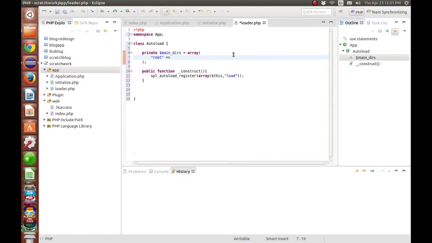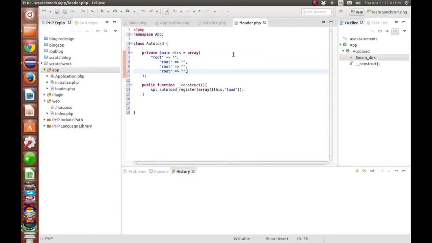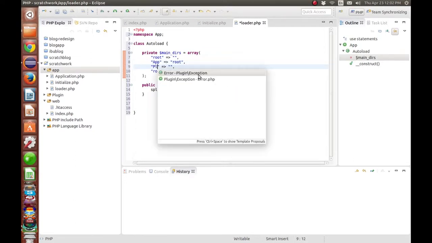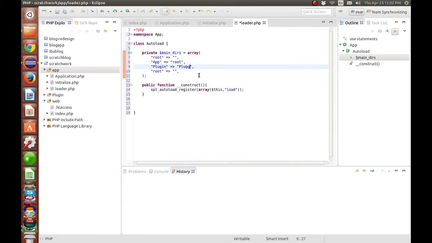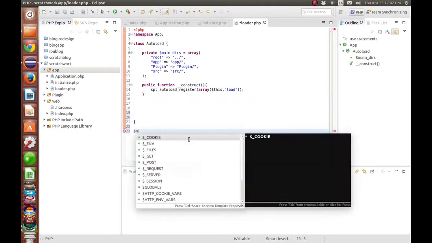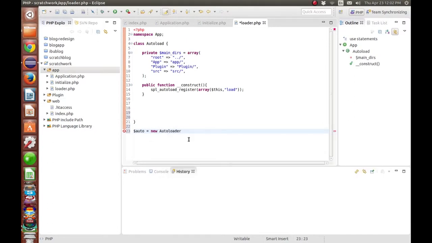So here I'm creating a structure of where each class is going to be located. I'm going to be using namespaces and some sort of code to identify which class is where. Even that might evolve in the future, but for now, this should do. I'm just going to have a root, app directory, plugins, and then source. Source is where developers go and write their own code, basically.